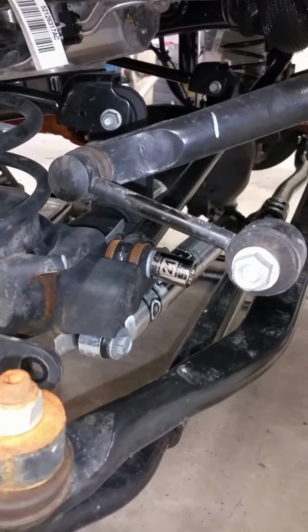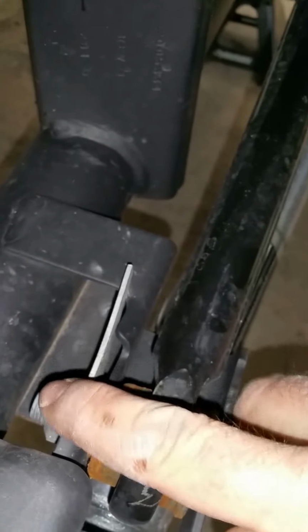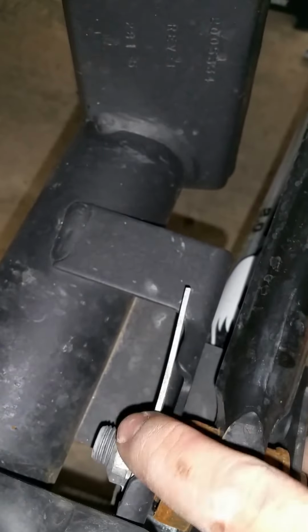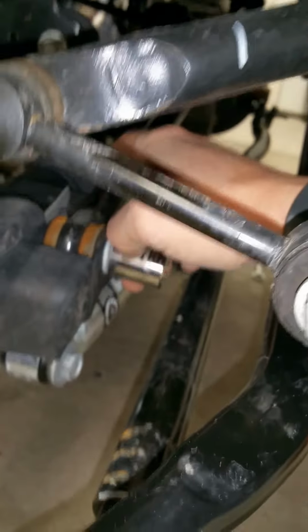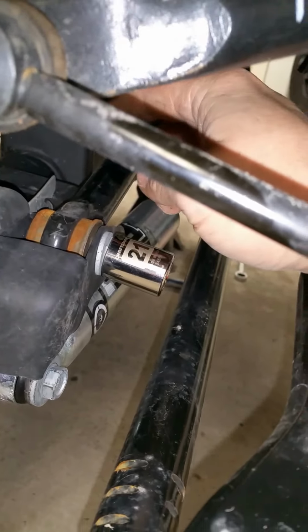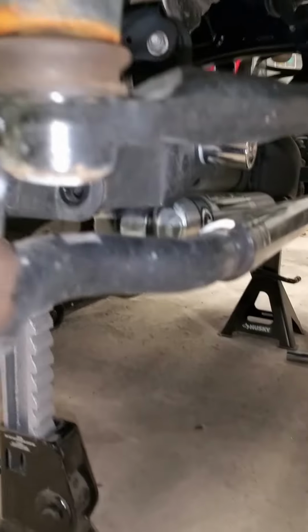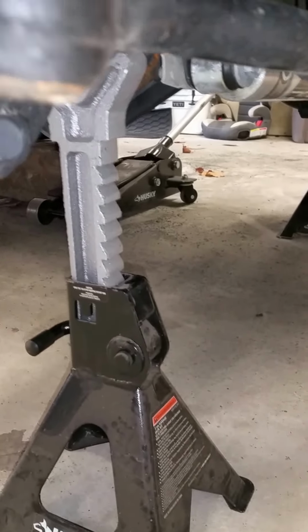Alright, next we're going to take this bar right here, the track bar. It's 21 millimeter right here. Looks like on the JK here, got a holding nut, so that's easy. So go ahead and put your socket on, pull the bolt out, and we're going to lift it up. I have jack stands underneath my axle for right now. They're just kind of relieving any pressure for when we take it all apart. It will just kind of rest instead of fall.